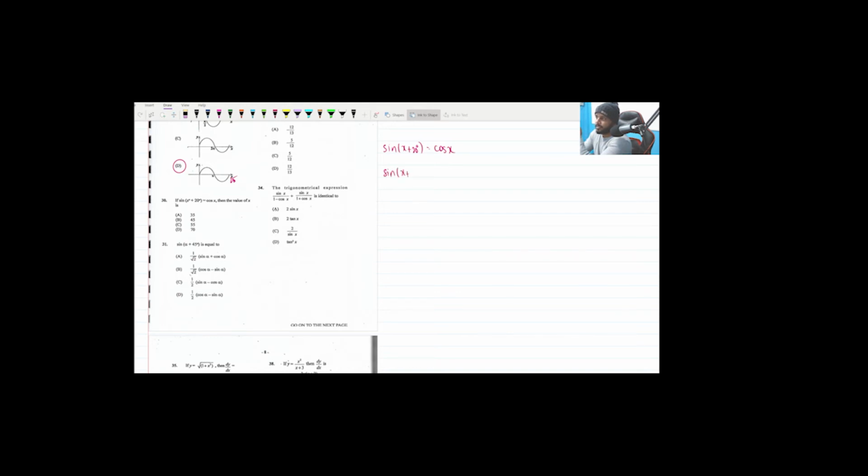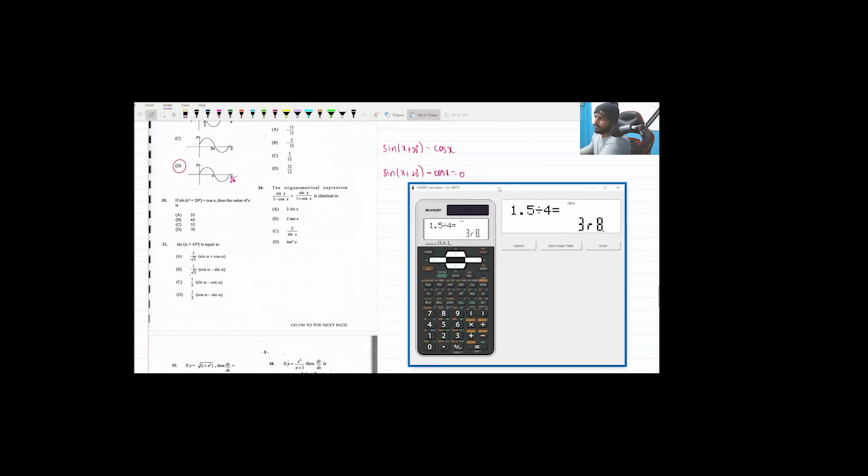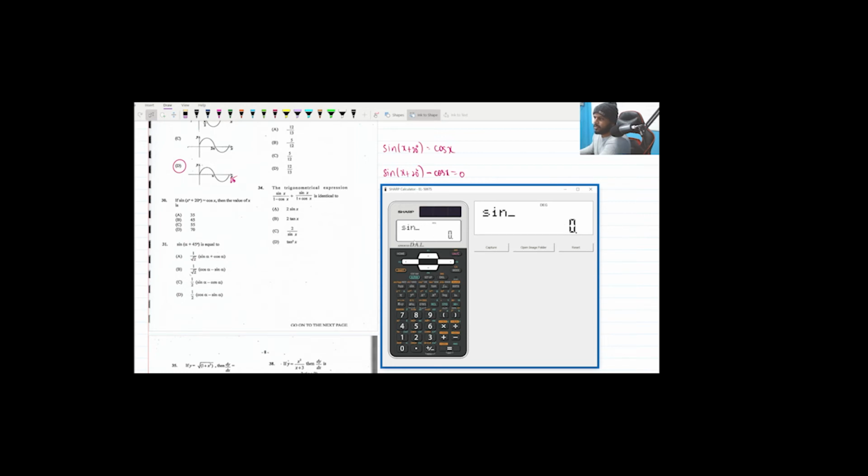So regular maths will tell me that this is correct. Minus cosine of x supposed to be 0. Regular mathematics tells me that this is correct. So all I have to do now is substitute 35, see if I get 0. So there we go. I'll substitute in 35 degrees here. Sine, this could be 35 plus 20 is 55. Put in brackets. Sine of 55, take away cosine of 35. One time. You can check B as well. Sine of this option B tells me x is 45, so this becomes 65. Minus cosine of 45 is that.